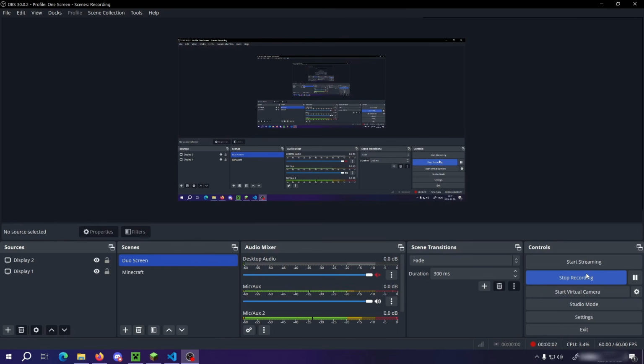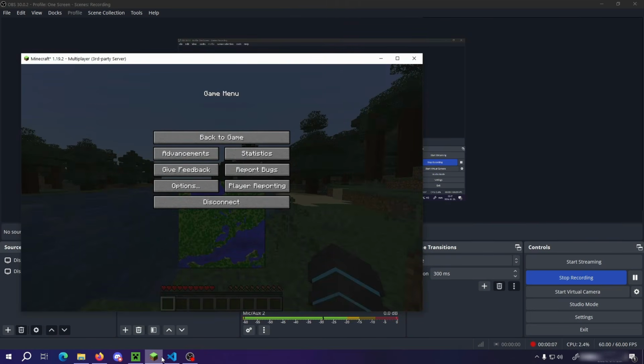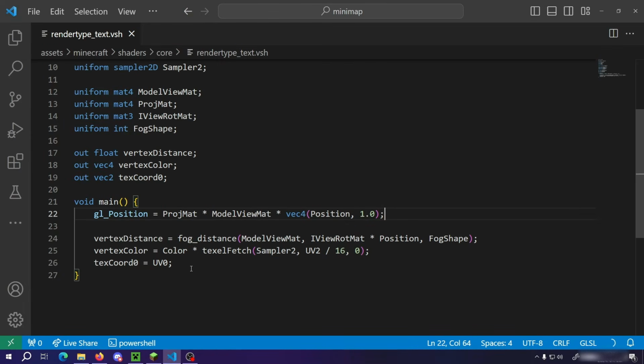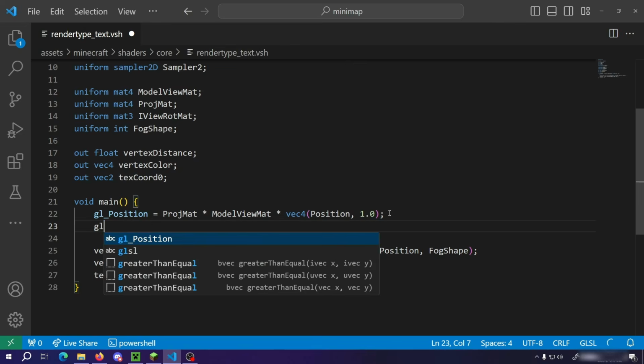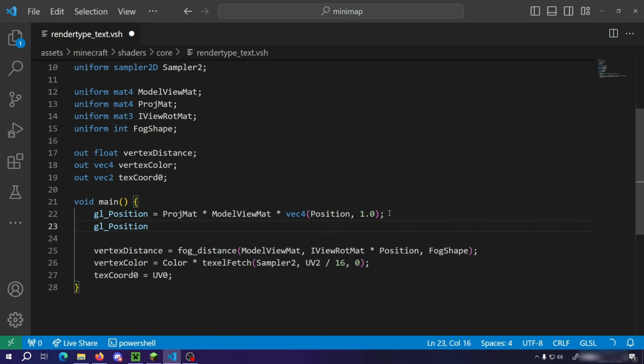Hey everyone. Today I'm going to show you the very complicated method of adding some values together. I already have the vanilla text shader open. I'm just gonna type in a very good number.